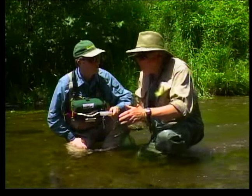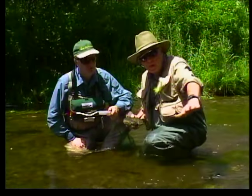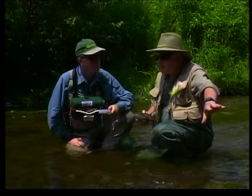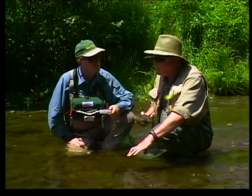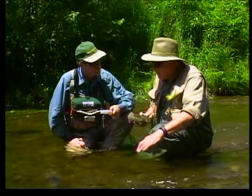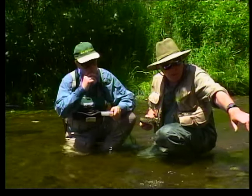That's right, and you can see the healthier parts of the stream just by looking at the color of the bottom. As you move towards the banks where the current is slower, you'll see that there's bits of moss and fungus on the rocks. The water's not as highly oxygenated. The current's not as fast, so it can't scour them. Trout like clean gravel under their bellies. And most of the invertebrates too, they like uncluttered rocks. They don't like any kind of slime or algae on them.